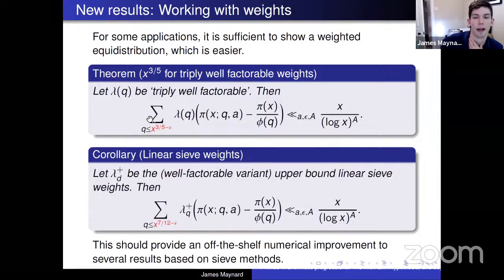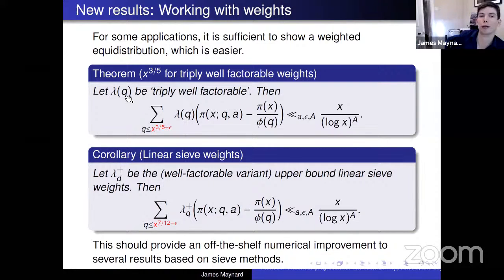And from the point of view of applications in sieve theory, this means that there should be lots of cases where you have constants 4/7 appearing, where you should be able to improve it to either 7/12 or 3/5, depending on the application in mind. So hopefully this will give quite a lot of quantitative estimates to a whole load of different applications by understanding these underlying estimates about primes and arithmetic progressions.